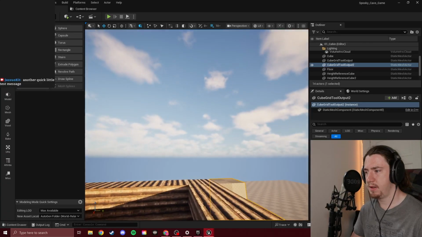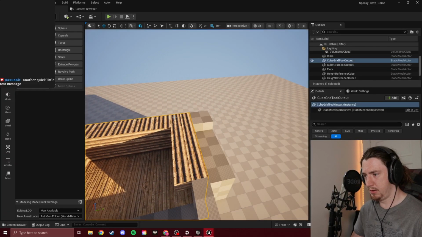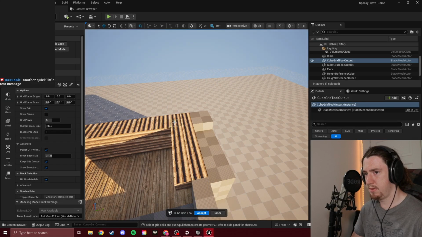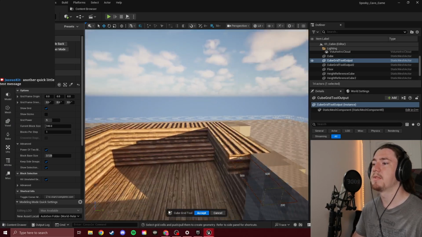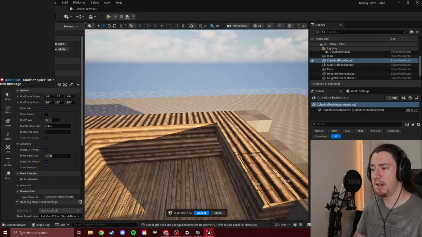Yes. Or sorry, no. That's what I meant to say. Grid tool output. If we select it, would that allow us? There it is. Okay, so we simply didn't have it selected. That was the problem. So if we try to do this now, it's not going to let us because we don't have that selected. That makes sense. I'm on board. Okay.